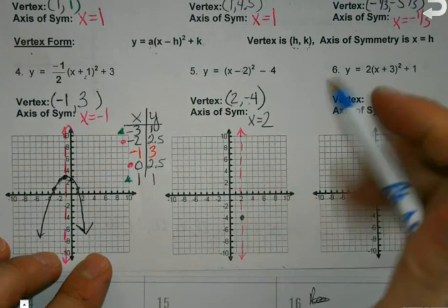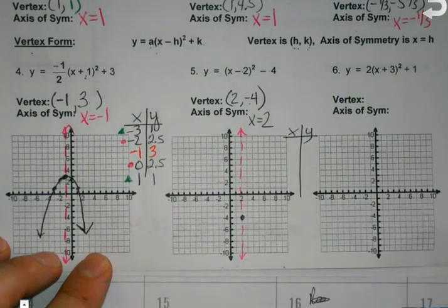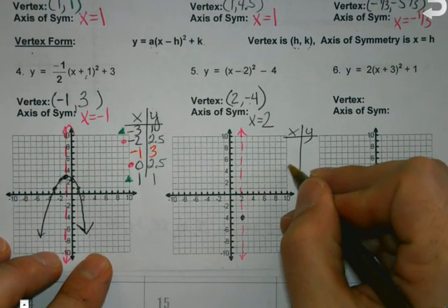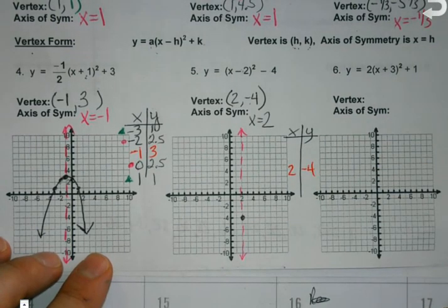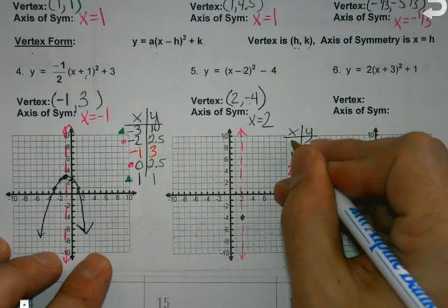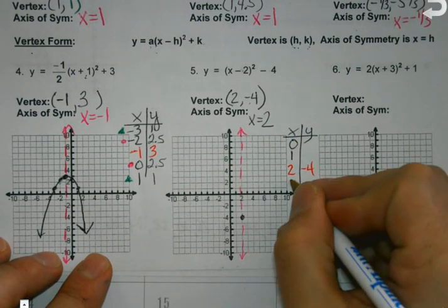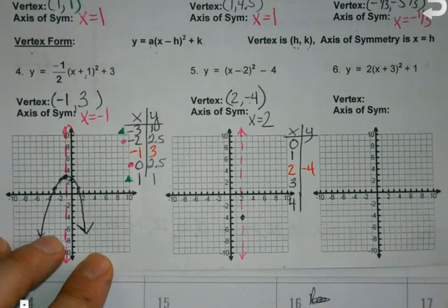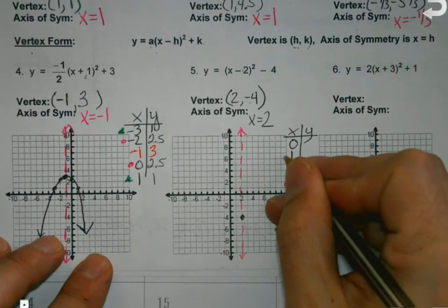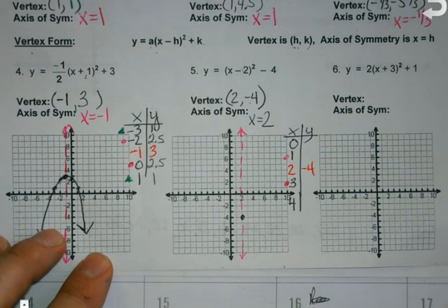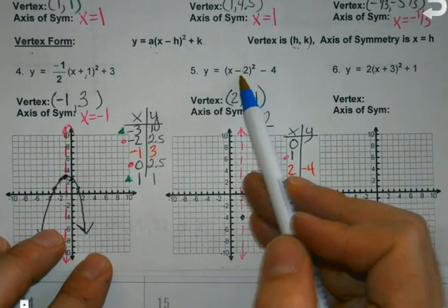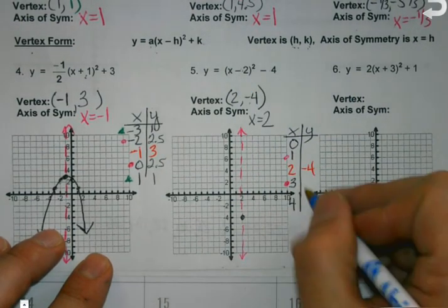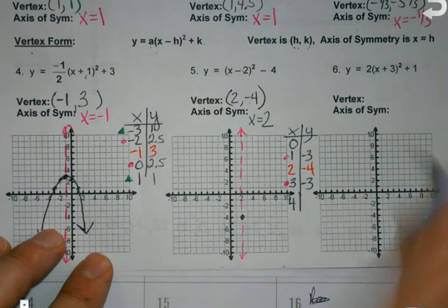And again, when I go to make my chart, my vertex is in the middle. And with my x's, I subtract 1, and then I subtract another 1. And then I add 1, and I add another 1. And if I'm doing it by hand, I just pick either 1 or 3, plug that in. So let's just say we're doing it manually. I'm going to plug in 3. 3 minus 2 is 1. 1 squared is still 1. Minus 4 is negative 3. That covers me on both of those.